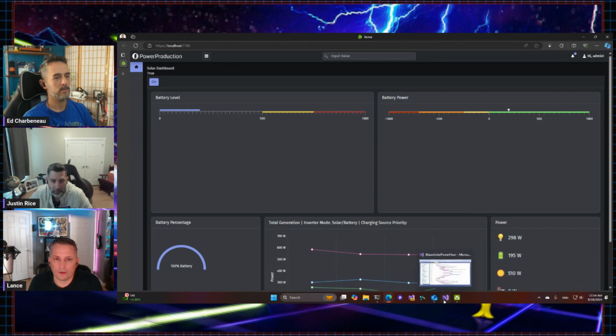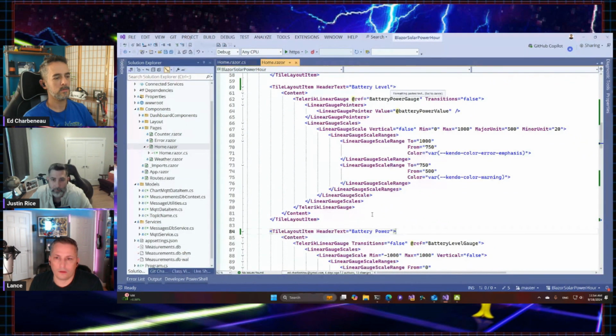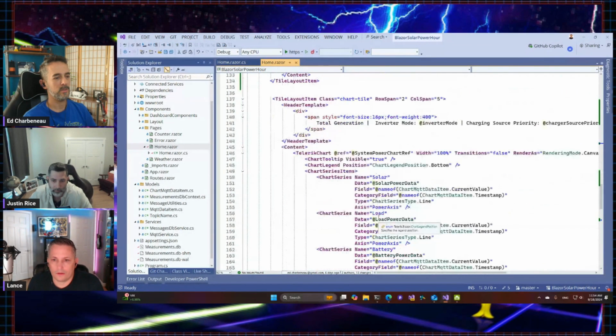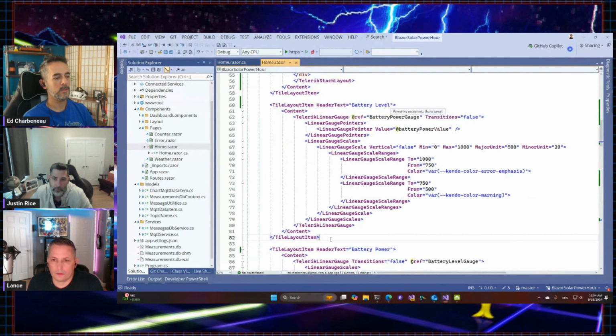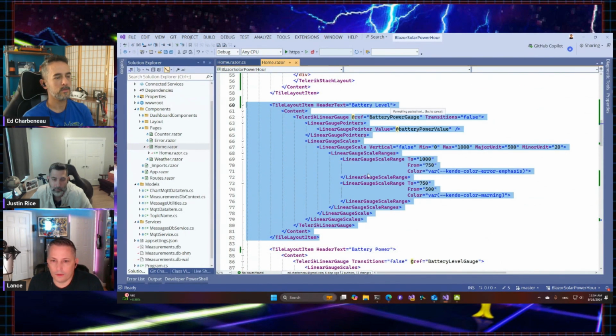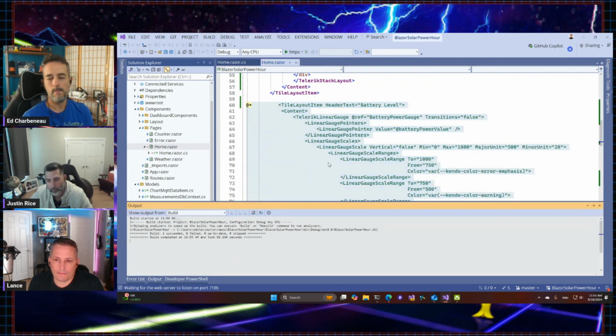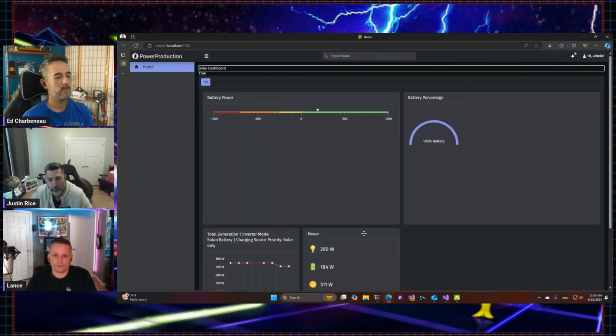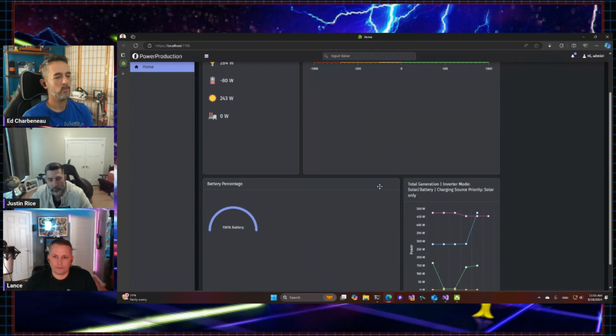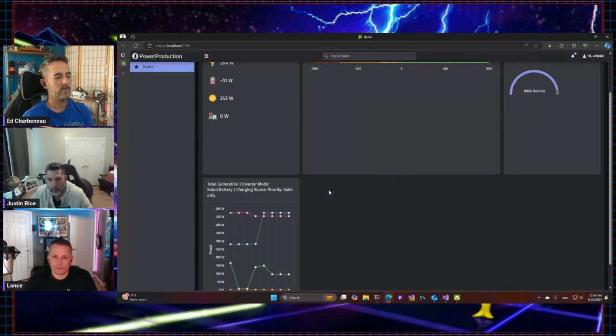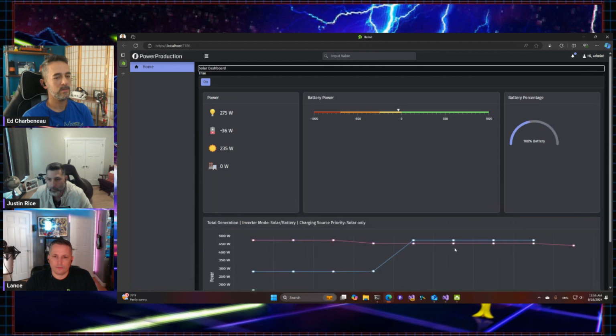Should we just lose the battery level tile? Yes, that's what I think. Battery power, battery percentage, battery level is here. Well, that's a linear one on the left. Yeah, comment it out and see how it looks now. So Mr. Magoo says it was Shift Alt W that was surround with a div. We don't need this huge tile for that. There we go. Is that now the default layout?